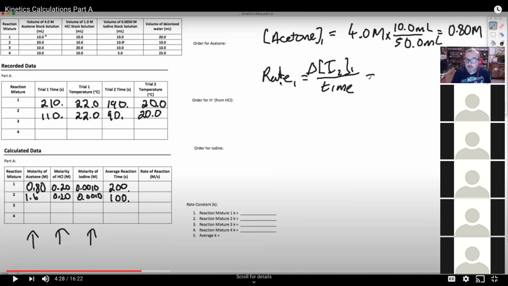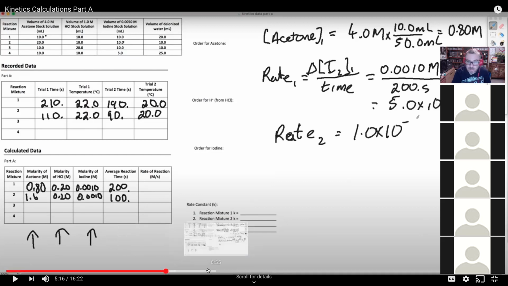So if you were to do this in your lab notebook, show rate equals that over time, that would actually be sufficient. Then put the numbers in. That would be the same effect as labeling it, just like I showed you earlier. I don't mind that. I'll show you how the orders can be done in a second. So we come up with that for the rate.